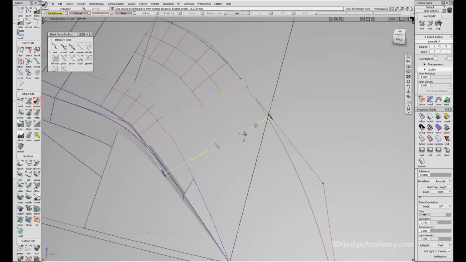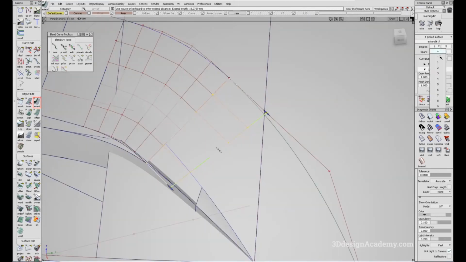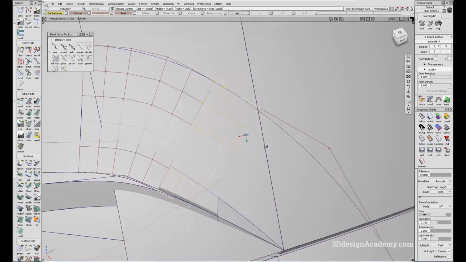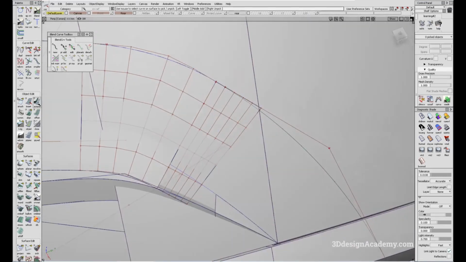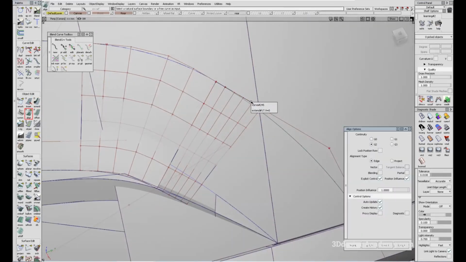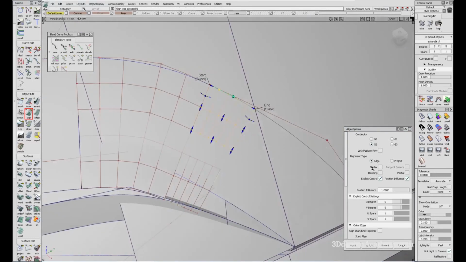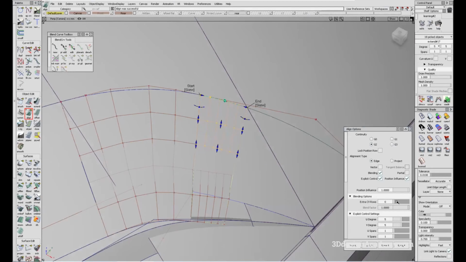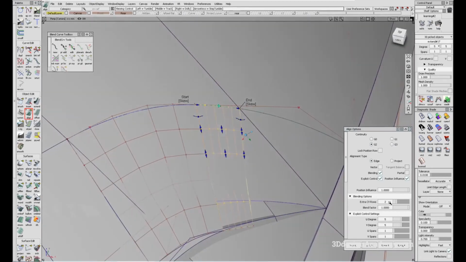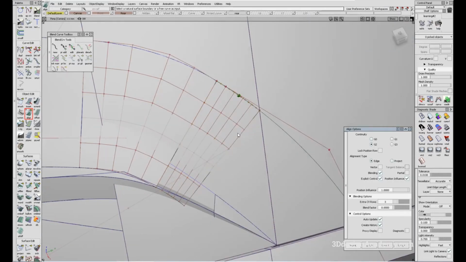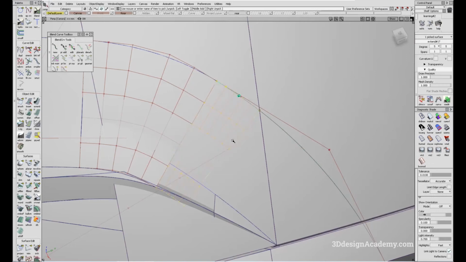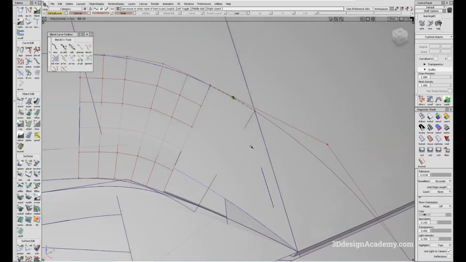However, it does need to follow this. So what I'm going to do is change it to degree 5 like this. And I'm going to align. And I'm going to make sure that this is extra severe 1, 2, and 3. And I'm probably going to do blend factor of 0 like this. Okay, so that looks pretty good.